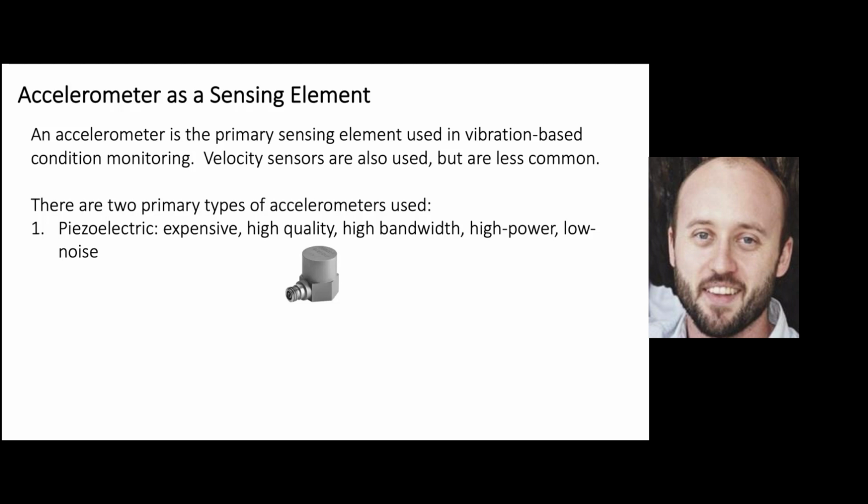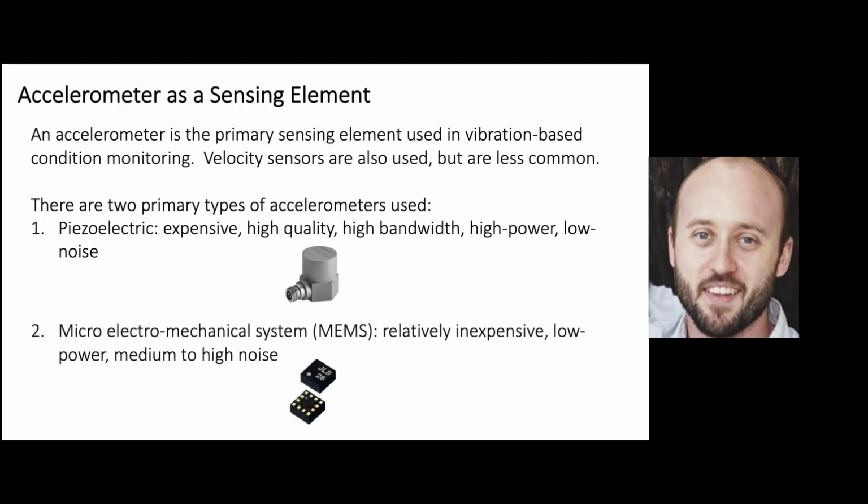So one of the things that has happened really over the last couple of decades is the emergence of what we call MEMS sensors. And MEMS stands for micro electromechanical system. And what this basically is, is a silicon chip. It's a small chip. It's relatively inexpensive, very low power. It has higher noise than the piezoelectric. It has lower bandwidth than the piezoelectric, but the value cost trade-off is actually quite high.